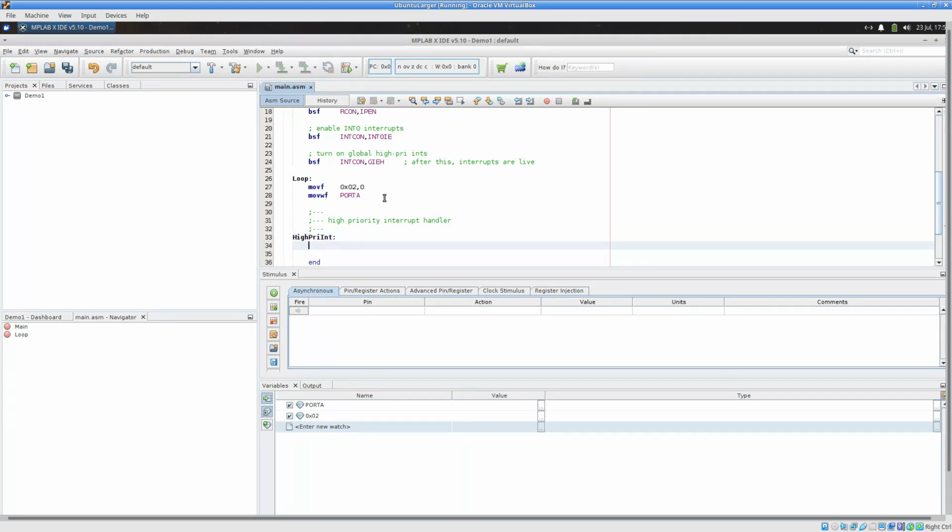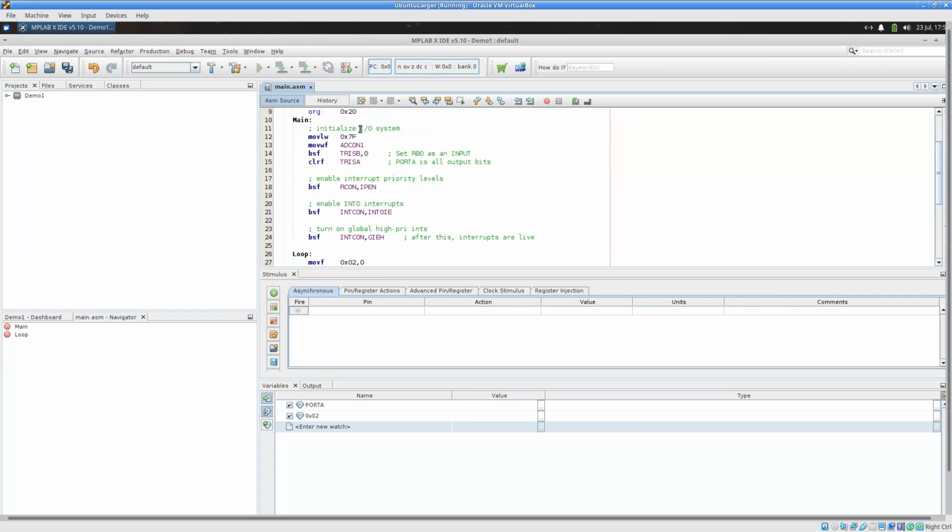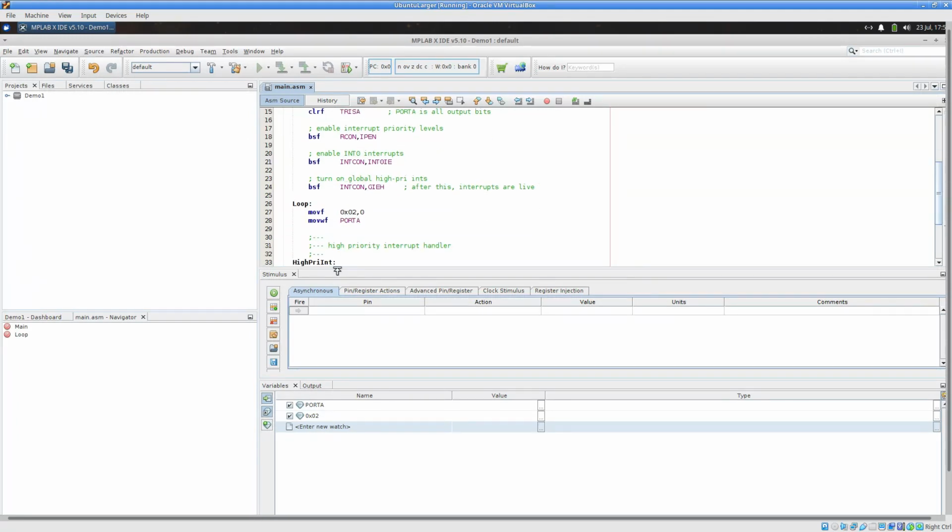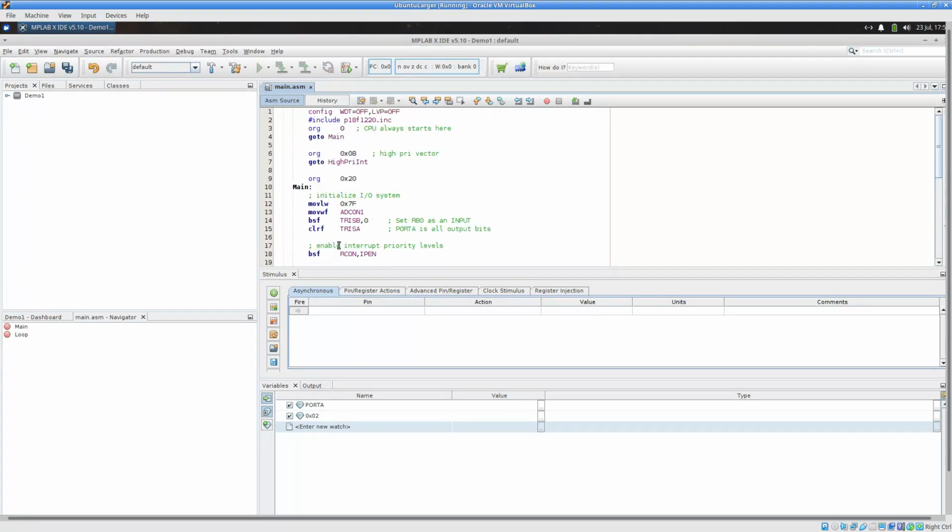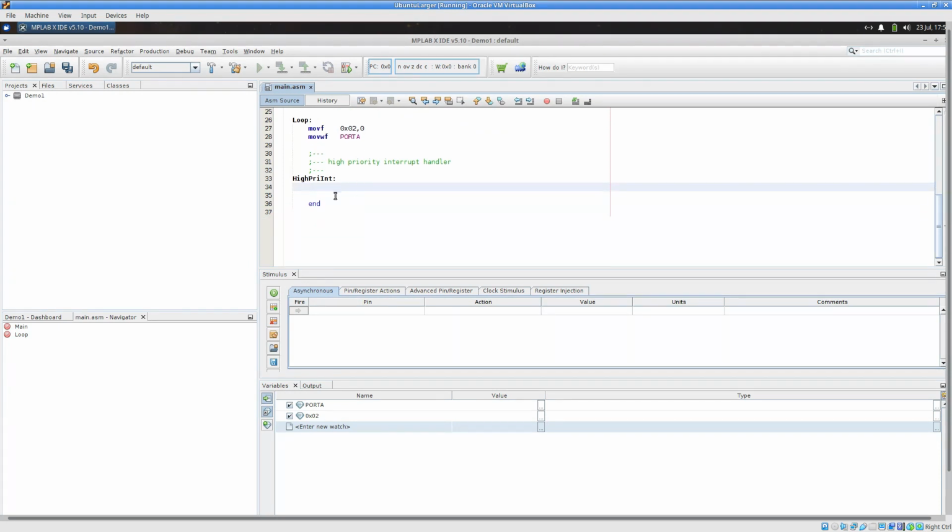Now, we don't care where this is in program memory, right? It's going to be somewhere after, you know, this was location 20. We've got all of these instructions here. We've got our loop. We don't really care what the address of this is, because when we get an interrupt and we go to location 8, it's going to say go to high pri int. Wherever that is, that's where it's going to jump to.